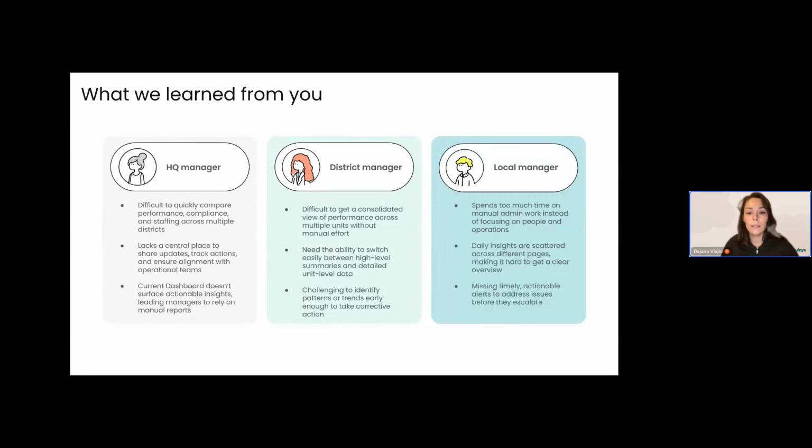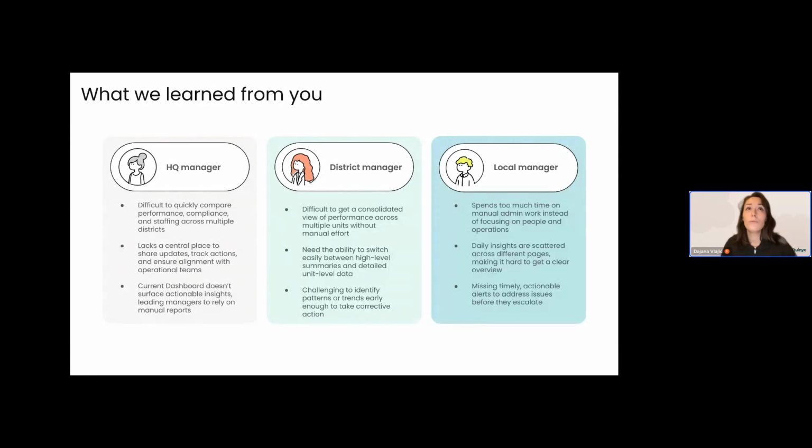And if we look at the district managers, we see that the challenge is maintaining visibility across several units. So for instance, if you're a district manager and have 15 units, there is no quick way in Quinyx to understand if all of your unit managers have approved all of the timesheets or attested time at the end of a schedule period.